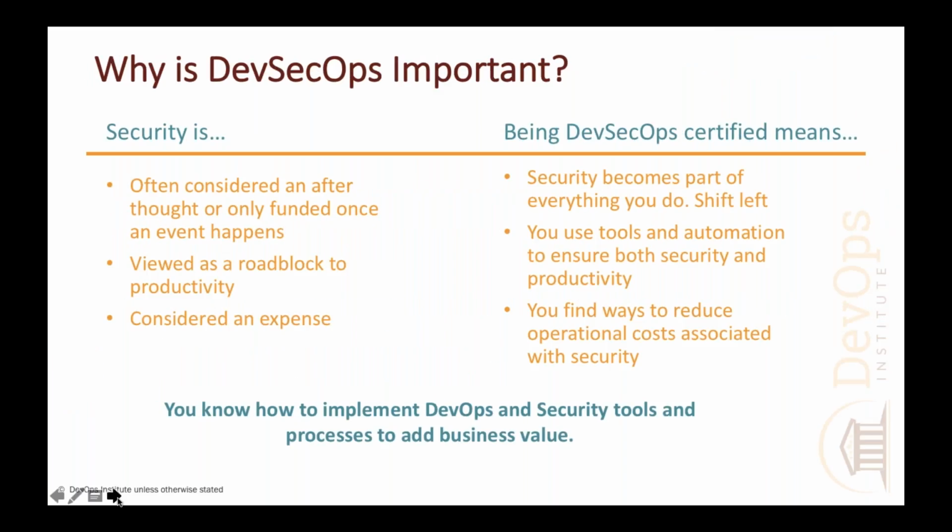So like I said, typically security is looked at as the roadblock, or the sticking point, with the ability to put their hand in the air and stop all production. The whole company needs to stop on a dime, kind of thing. They have all these problems, but you have the DevOps people wanting to push code out the door faster. And so what we need to do is bring these groups together.